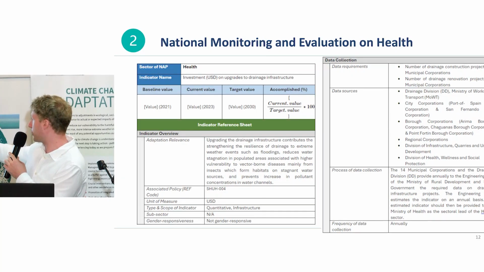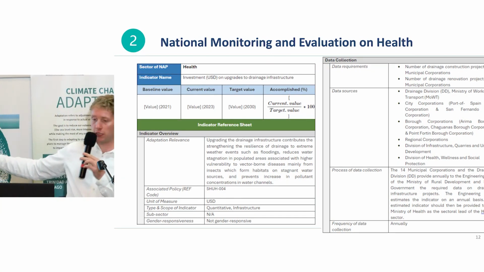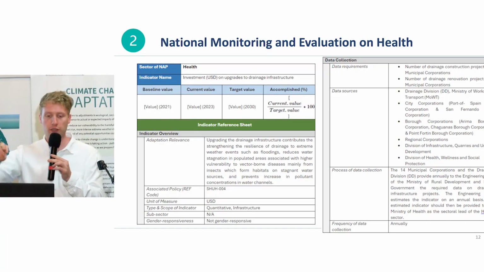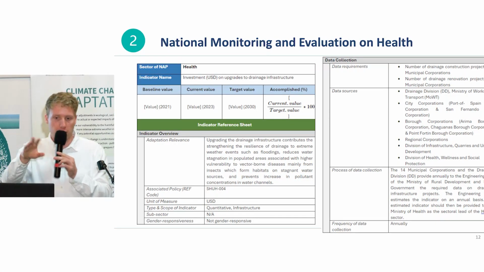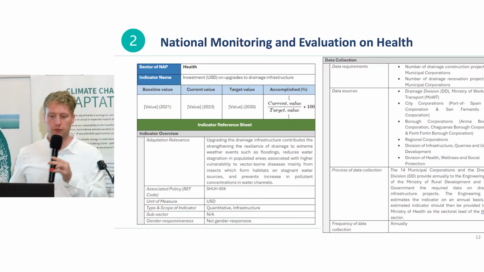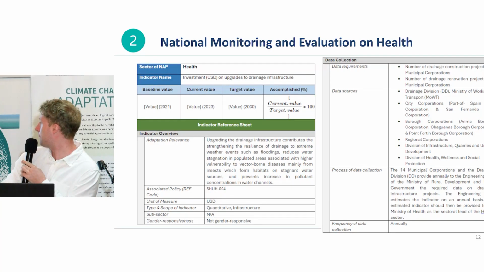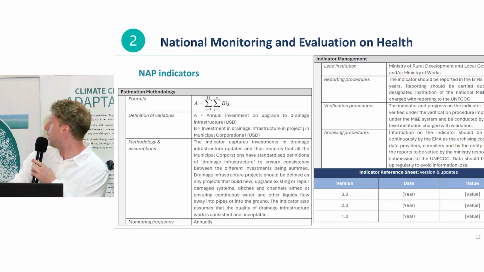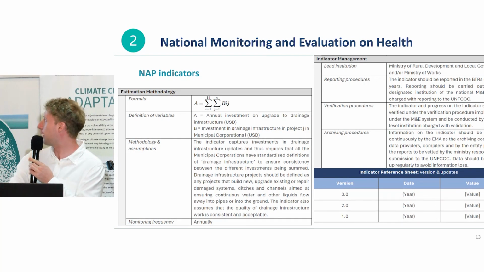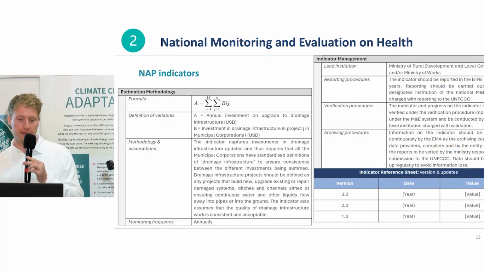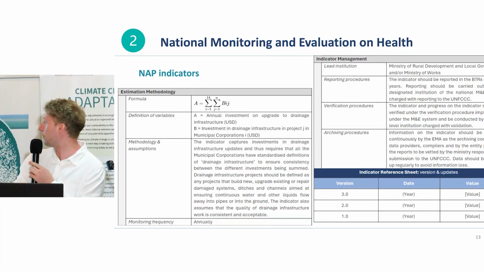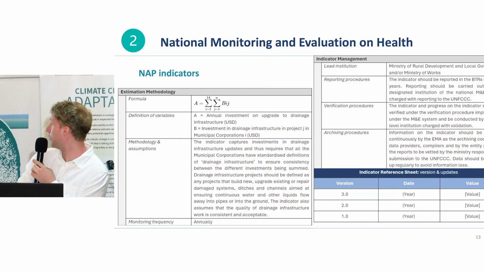Then the process of data collection is that via the ministry, these municipal corporations and contractors and governments are basically addressed and asked for this data. So this is specified as well. How often the data is collected, well, in this case, annually. Then we also have some formula and some variables, like the number of projects and then the dollar amount attached to it, to have a gauge of how well we're doing.